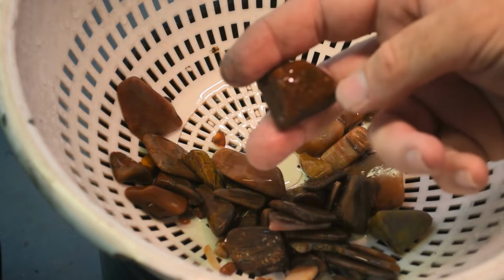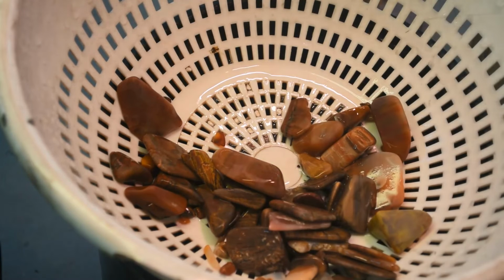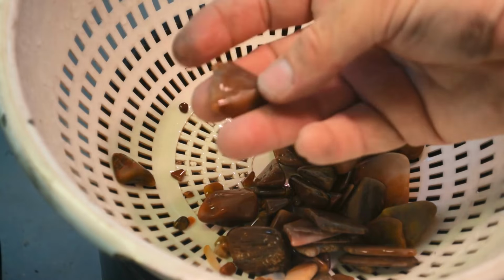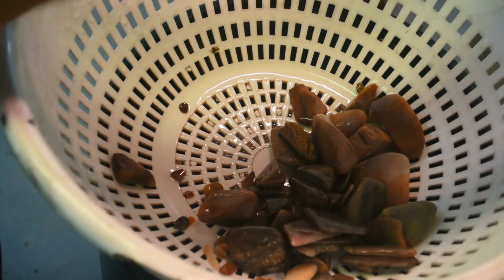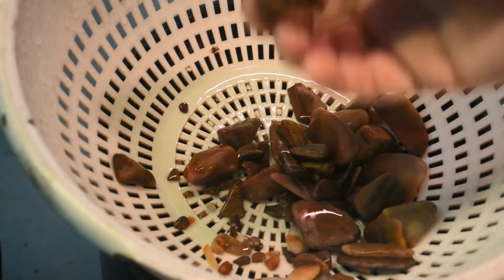Another Wyoming mystery rock that, again, is not smoothing out. It's just getting smaller, so I will take that out of the mix. Another piece of Ohio flint. Move that one forward because it's getting small. Mystery rock.